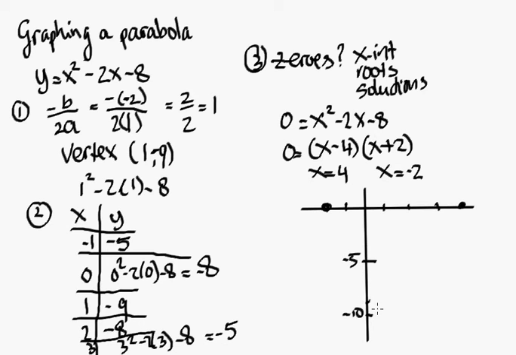So there's a negative 9, and then, whoa, 0 should be at a negative 8. I've got to erase that. So 5, 6, 7, 8, 9. So there's a 0. At 1, I have my vertex. At 2, I have a 0. And then at 3, should have a negative 5, which I also happen to have on this side, and then you do the best that you can with the parabola.